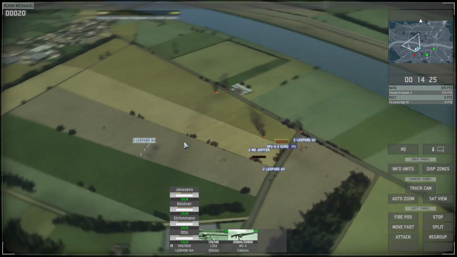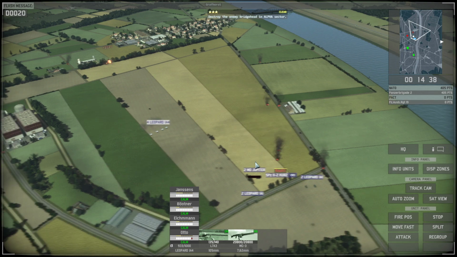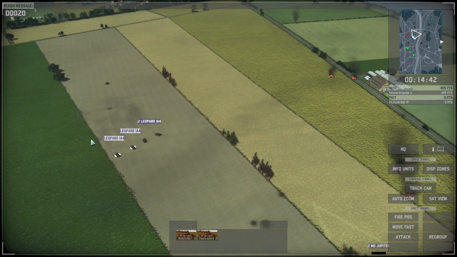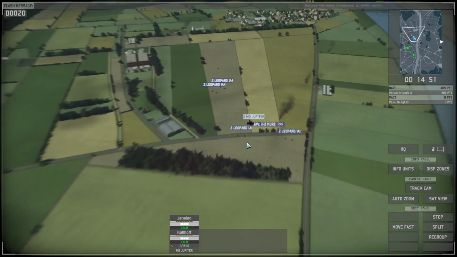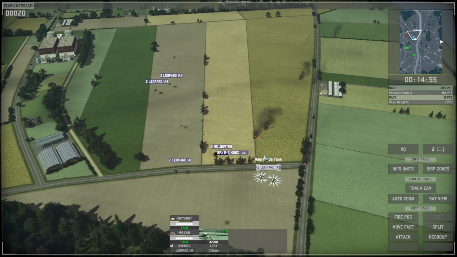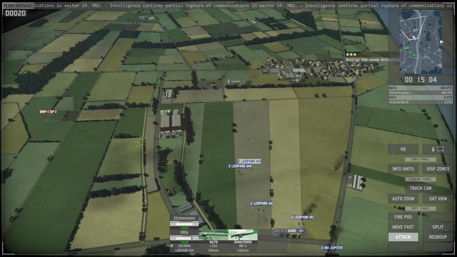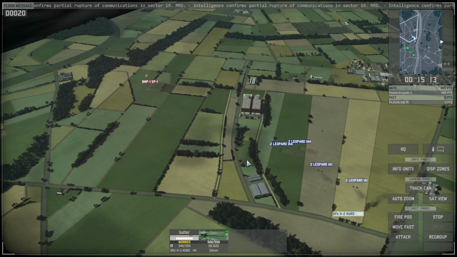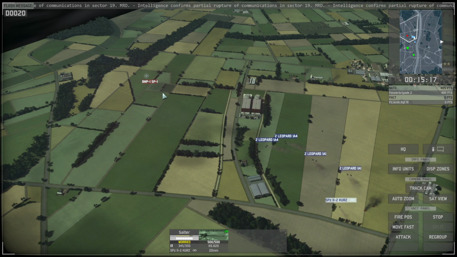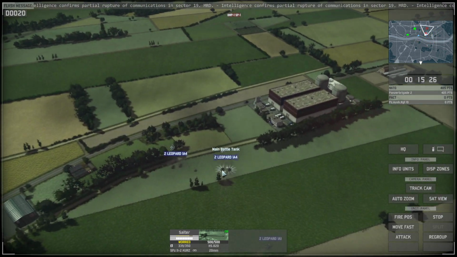Alright, that was one lone BMP. I'd like to have my recon back. Oops, my supply is empty. So this is a bit annoying. We have to take a city with only tanks, and generally the idea is if you can't go through, you go around. We'll make do. Oh, he's gonna shoot another Malyutka. Well, I shouldn't complain about their aim because my Leopards don't do well either.